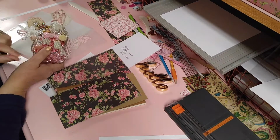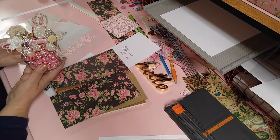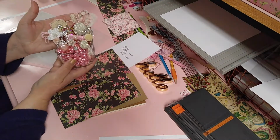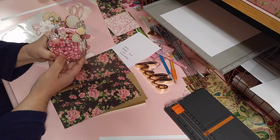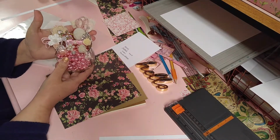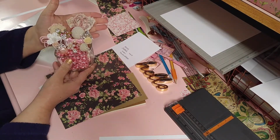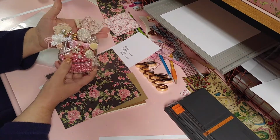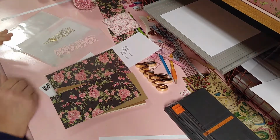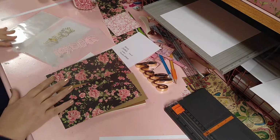First of all, I wanted to show you my little container that the gem clips are sitting in. It is just a little dish full of loose pearls and beads, and so I stuck them in here. And I'm just delighted. So now it keeps me company on my desk. Thought it looked cute, so I wanted to show that to you.